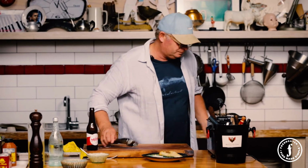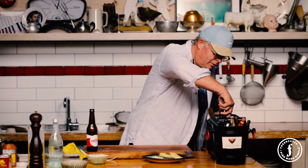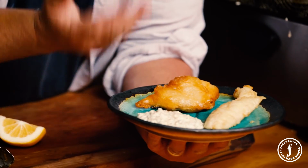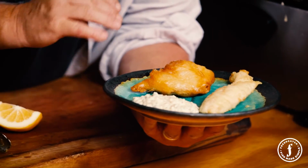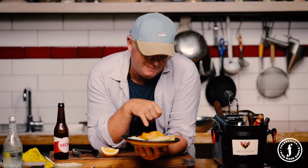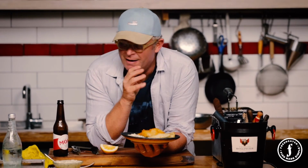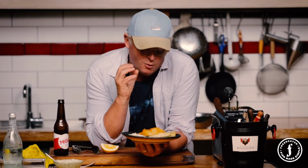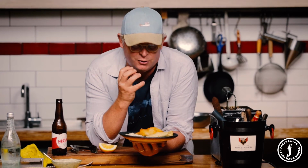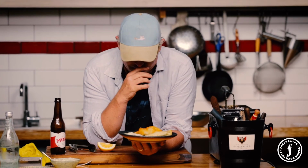Whereas our lovely beer battered warehou, look at the difference in this. So here we have the two pieces of battered fish, one with a tempura batter, which is a little bit lighter, a bit more delicate, suits a smaller flaked fish, but equally as delicious. And then the beer battered fish, which everyone sort of loves. You have a little bit more flavour from the beer in there. It really coats the fish and creates, I guess, a blanket around the fish where it steams the fish, so you have that beautiful contrast of cooked inside with this crunchy outer. I love them both. I don't have a favourite.